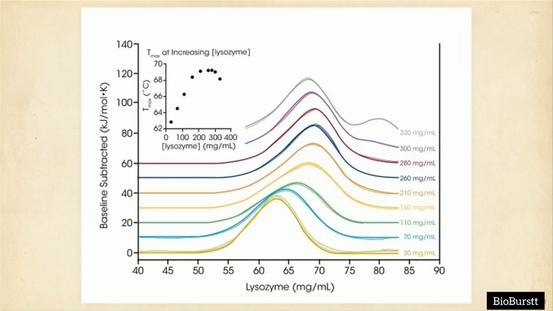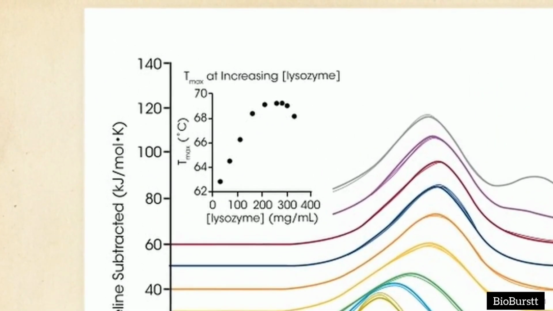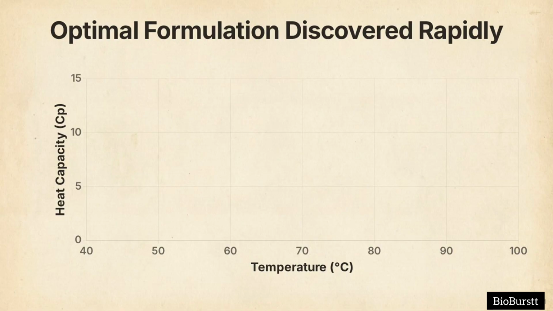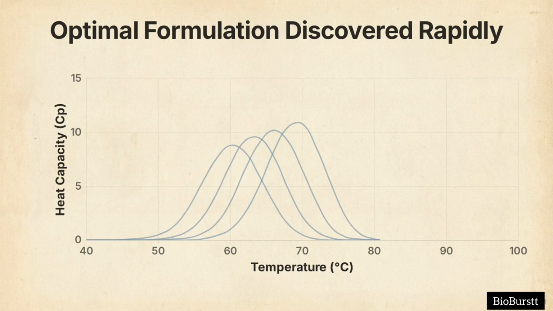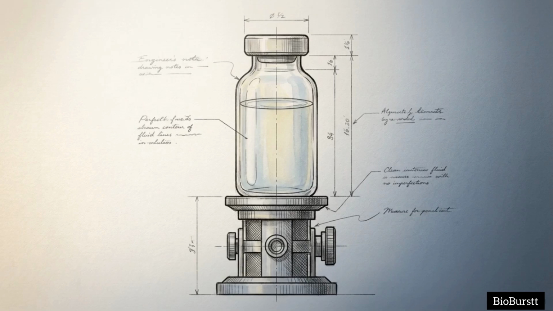This stacked line plot tracks the structural results. Processing the data in bulk exposes the vertical progression of the unfolding curves across dozens of staggered concentration increments. The inset scatter plot isolates the peak unfolding temperature against concentration, revealing complex, nonlinear stability behaviors obscured by single-run testing. Parallelizing the thermal analysis allows formulation teams to rapidly compare thermodynamic signatures, identifying the specific buffer environment that provides the highest relative stability for a drug product.